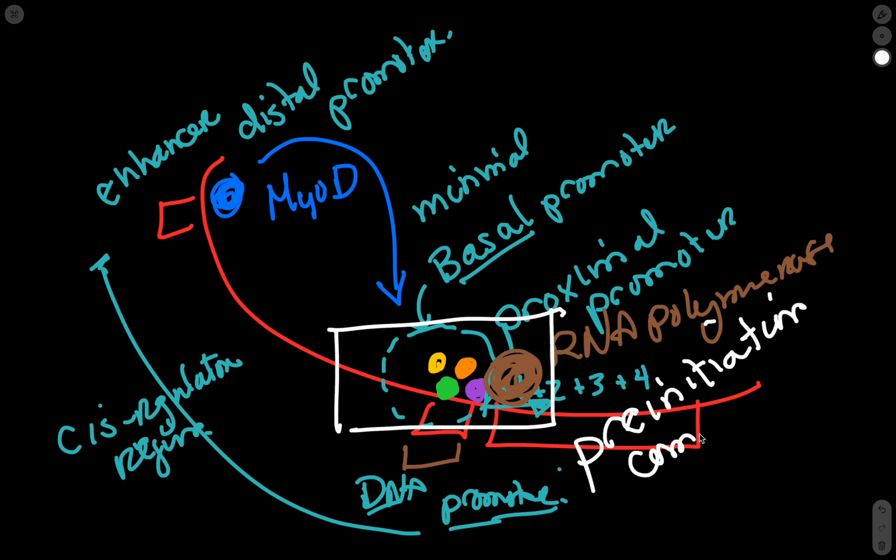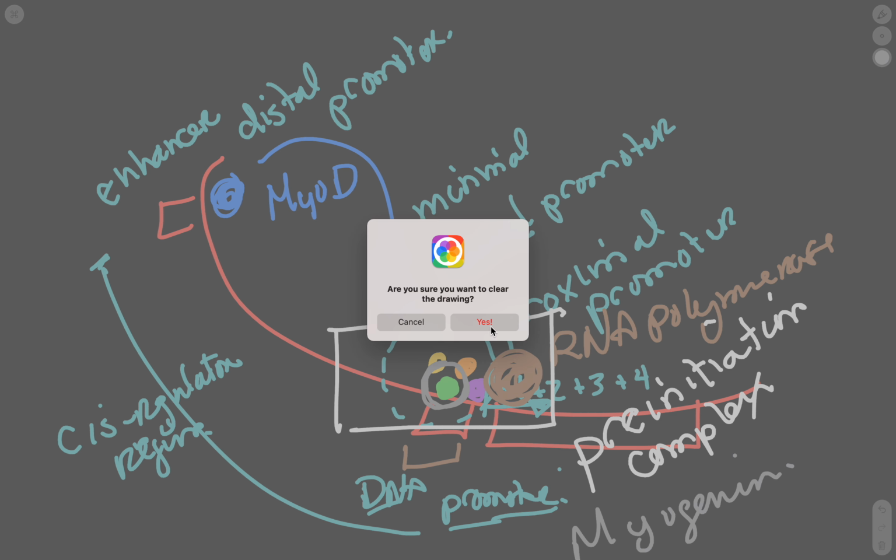And that's a nice name. Initiation means the start of transcription. So you can think of it as the RNA polymerase landing. It's getting ready to do its job, and now it starts doing its job. And in the myogenin gene, there is just one protein that's missing, and it's this one. So we're going to zoom in on that. In the pre-initiation complex, all the proteins are assembled except for that one.